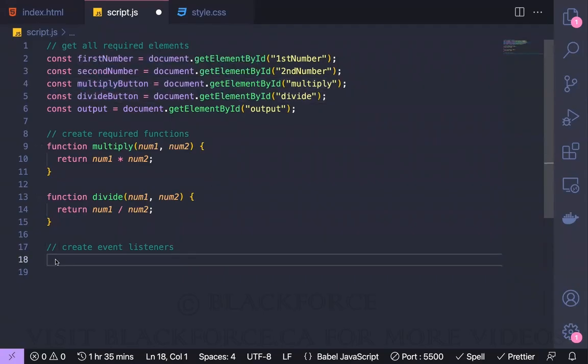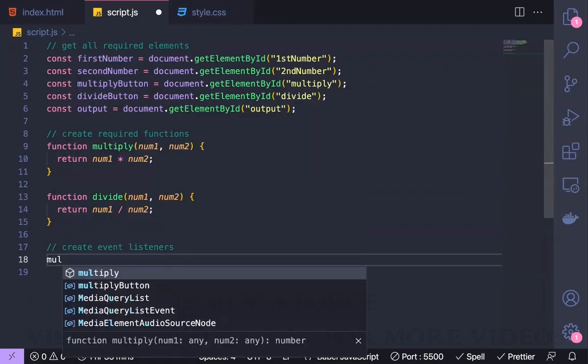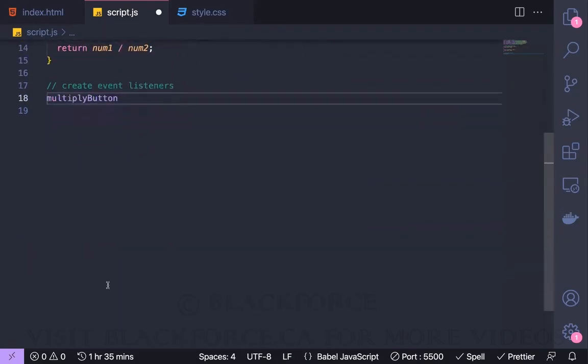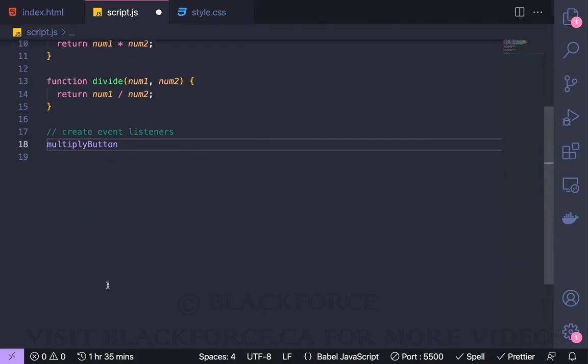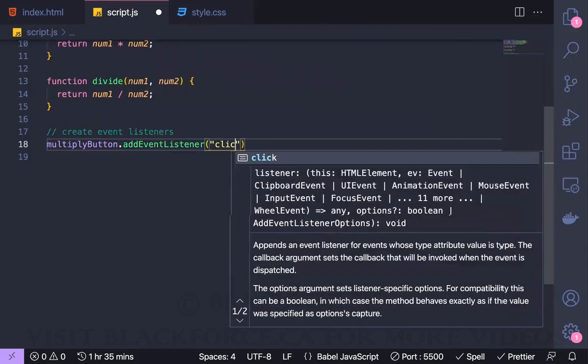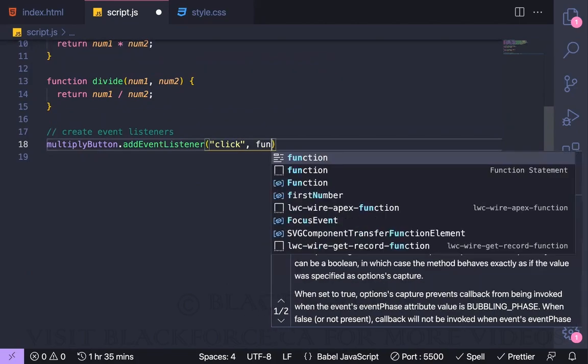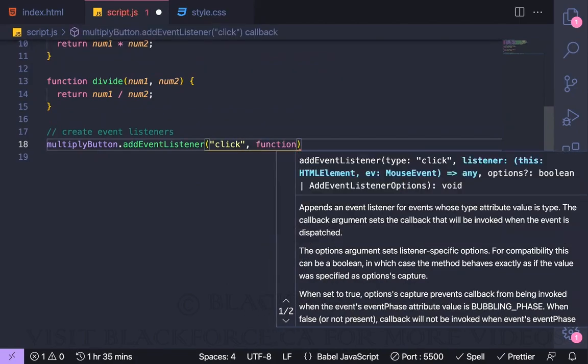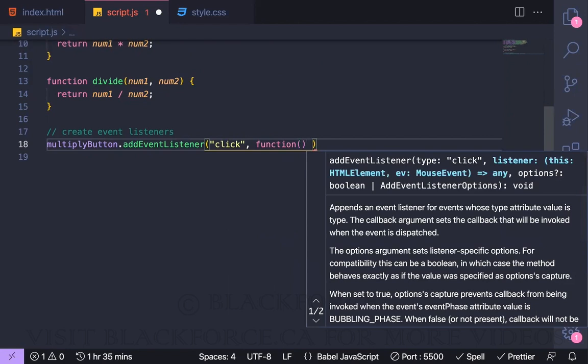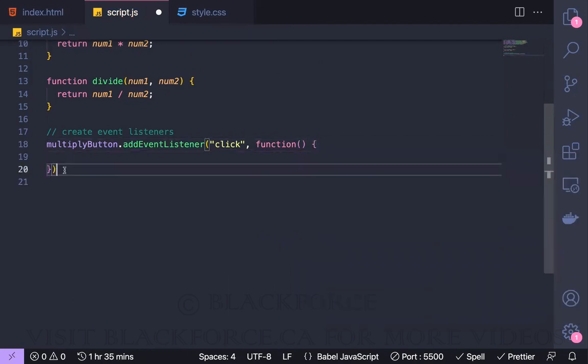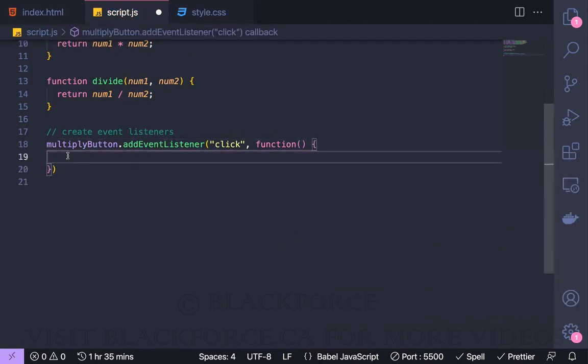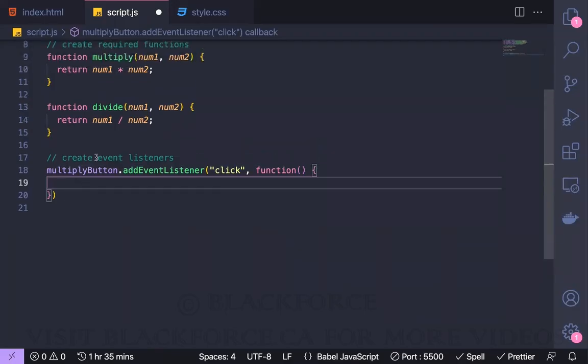So I'm just going to say multiplyButton. Remember our syntax. Dot addEventListener, right? So this thing, on click. Then I append the function, right? I'm just going to write for one, then we're going to do for the other one, right?